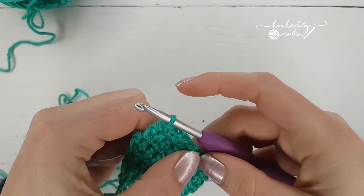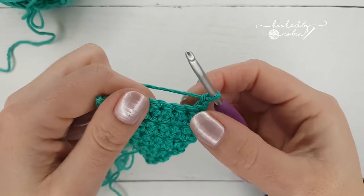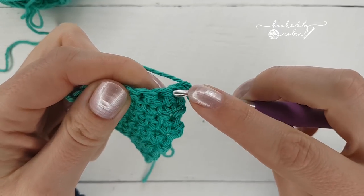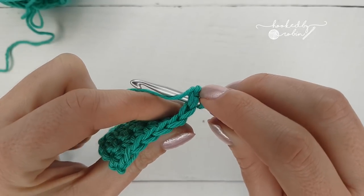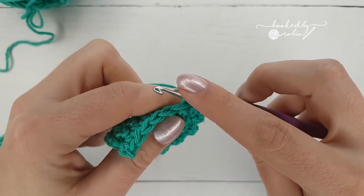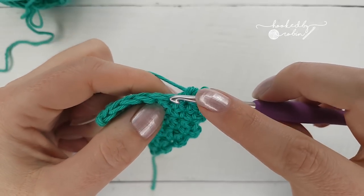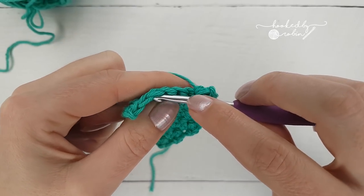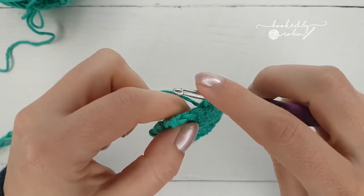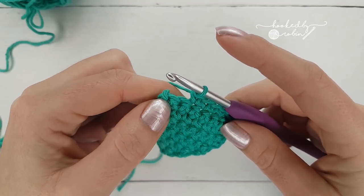All right, so you've just done four rows of eight single crochet. So you're going to chain one, turn your work. Now you're going to decrease over the next two stitches. So to decrease, pop your hook in, come back like so, and go into the next one. You've got three loops on your hook, yarn over, pull through all three loops. Then single crochet in the next four stitches. And then decrease over your last two stitches.